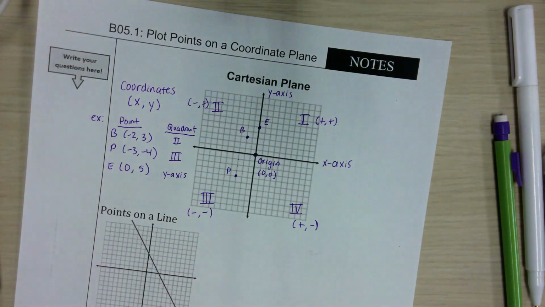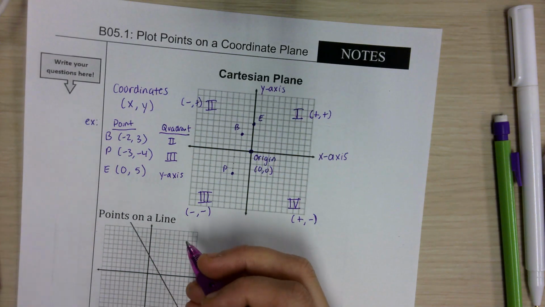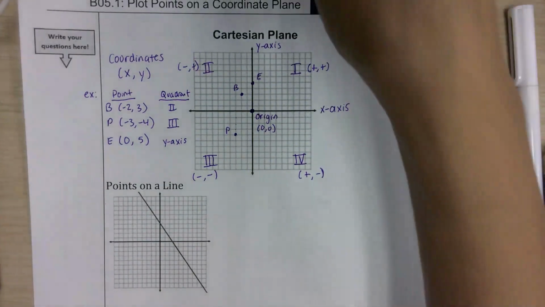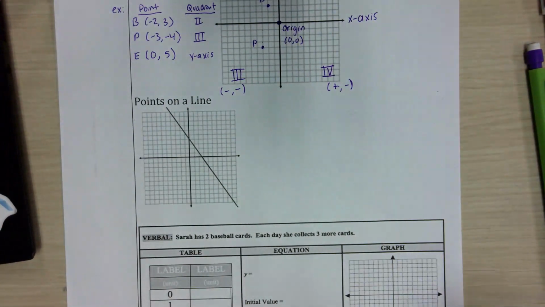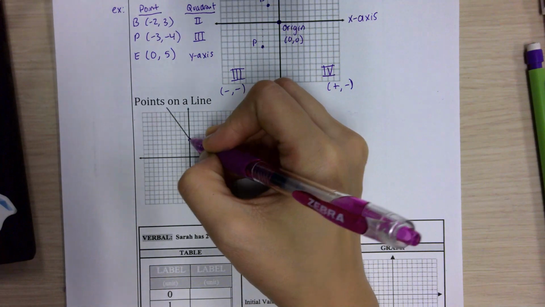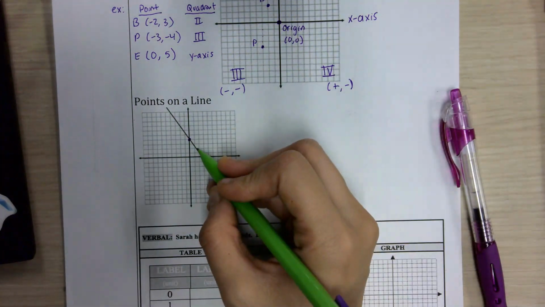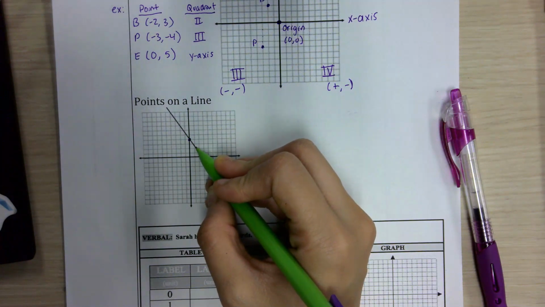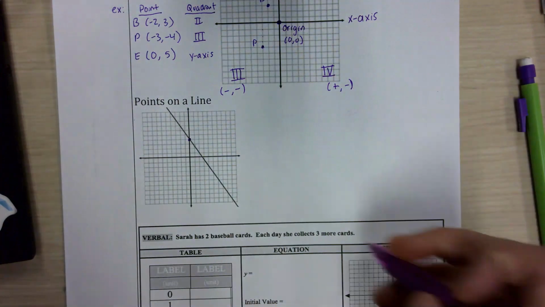All right. So a very helpful skill is to be able to figure out points on a line. So you're going to want to be able to look at a graph and figure out what points are there. The trick is to find a point where your lines intersect, right? So if we look right here, we can see it's very clear that the lines intersect. But if we look here, for example, like if we try to go to 1, this is sort of in the middle, like it's in between 2 and 3. So we don't want to pick that.